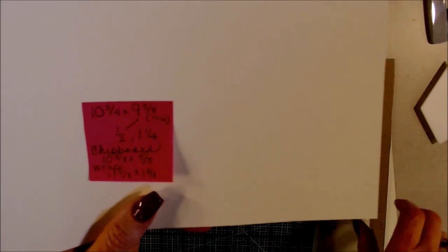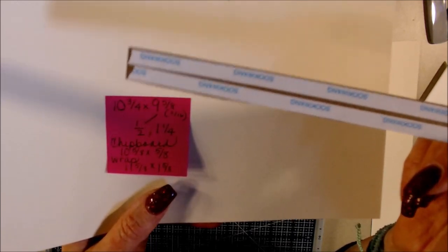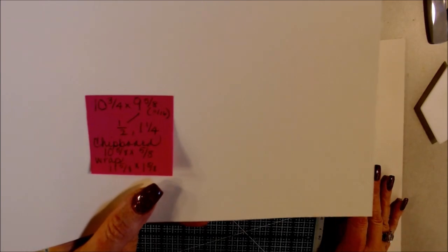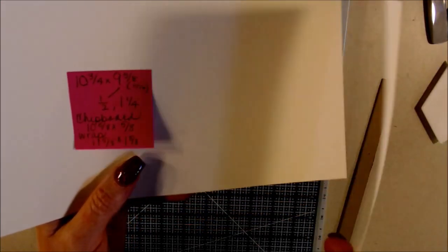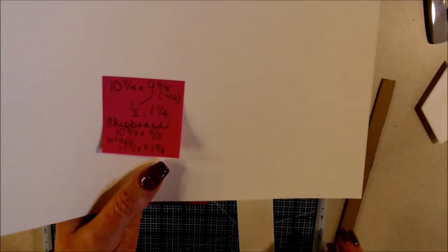The chipboard piece I made at 10 5/8 by 5/8, and I did put some adhesive on the back, and then I cut a strip. We're going to wrap it, and the wrap cardstock is 11 5/8 by 1 5/8, and I ended up just making it 12 inches by 1 5/8 instead of cutting it. It's not going to make that big a difference.